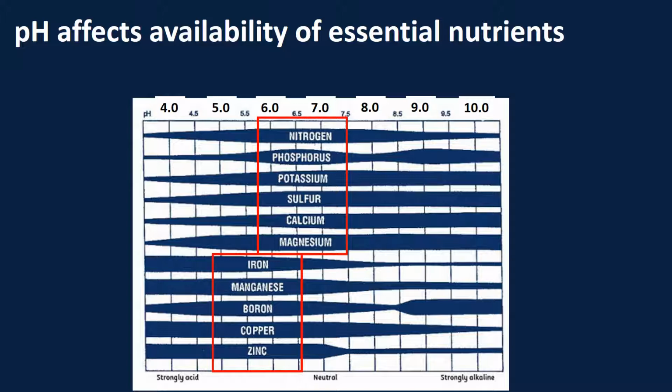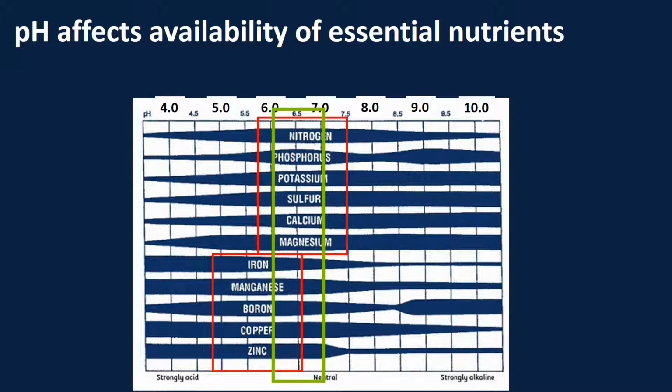If you get a lot higher than that, you start to get over in this range here where they start to become less available. However, if you get too low, you start to get these nutrients up here that become less available. So a lot of times what we're looking for is kind of that sweet spot. So we look here in this green circled area, it's really that 6 to 7 range where we have both those metal nutrients that we need as well as these other ones such as nitrogen, phosphorus, sulfur, magnesium that plants also need. So usually when we're looking at soil pHs, we want to be in that 6 to 7 range.